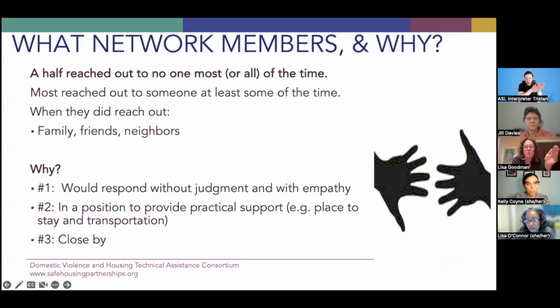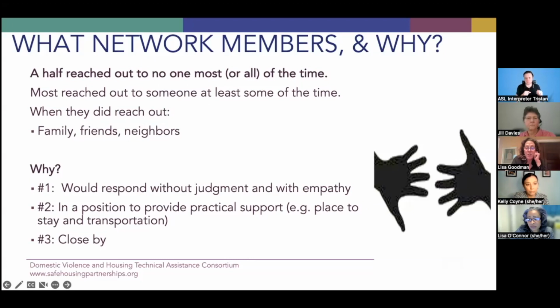And that approach provided this new insight that even for those survivors who had reached out over the course of their relationship, they also experienced plenty of dire emergency moments when they did not feel able to contact anyone from their informal network, friends, family, neighbors, community members, not anyone. And to me, this is a really sobering finding.